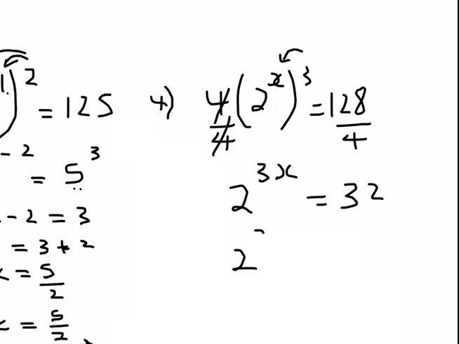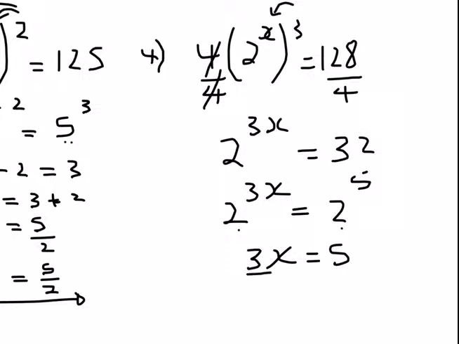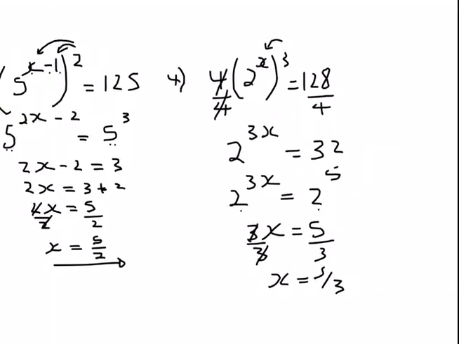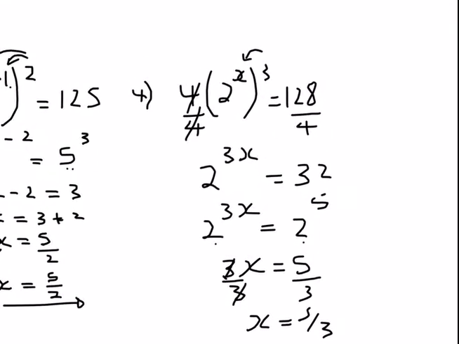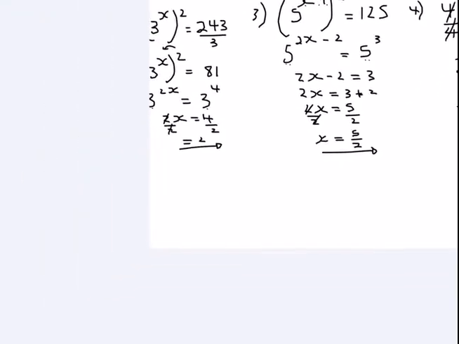So next step, I think you now have an idea of what needs to be done. It will have to be 2 to the exponent of something. Let's try 4. 2 to the exponent of 4. Nope. Oh yes, it's 5. We've done it before. To the exponent of 5. So the bases are the same, they fall away, and then you remain with 3x equals 5. You now equate the exponents. Now you need to remove that 3, so that you will see letter x is equal to 5 over 3, and that is the end of it.